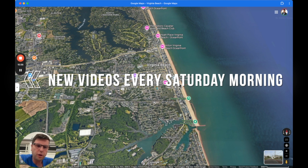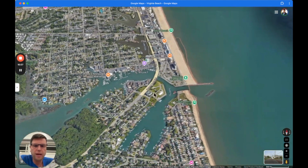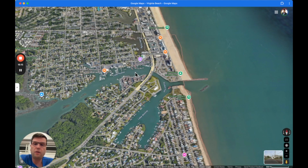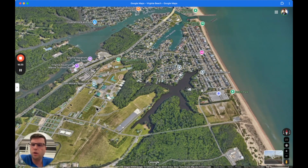So I mentioned this is all the oceanfront here. The oceanfront, as far as the boardwalk, downtown oceanfront, cuts off right here at Rudee Inlet. And Rudee Inlet's actually, if you ever want to go whale watching or dolphin cruises, or just going out fishing on some charter fishing, you would find that right around here in the Rudee Inlet. And if you're talking about fishing, if you want to fish offshore, there's some good fishing to be had right here. Anyways, so once we get down Pacific Avenue, it turns into General Booth, and that's when we're getting out of the oceanfront area, and we're actually moving towards Oceana, which I already mentioned.